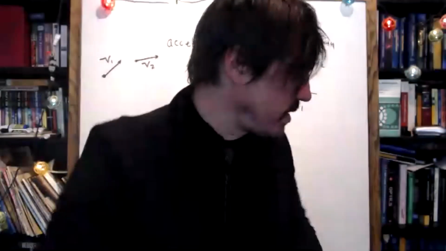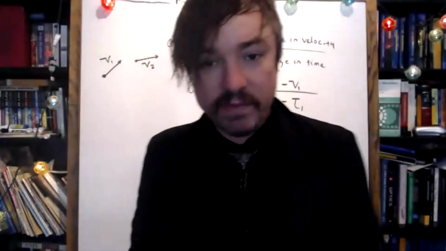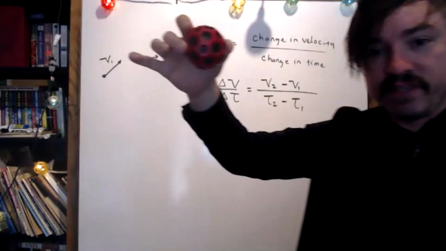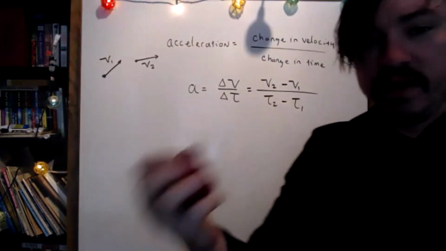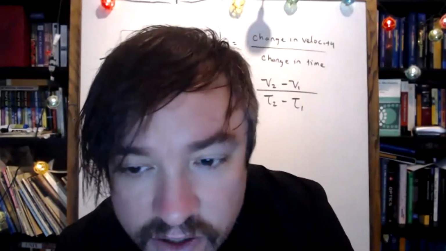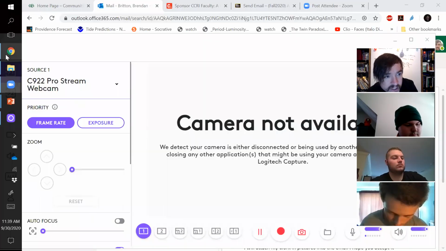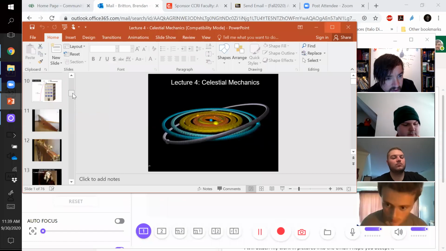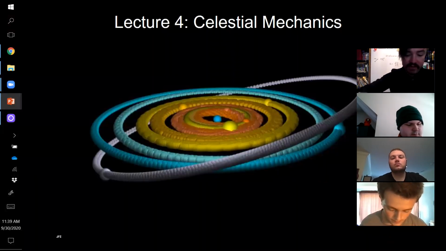Probably one of the most iconic accelerations that we could begin talking about is the acceleration that happens in our own gravitational field on Earth when we do something like drop a tennis ball and the magic of gravity pulls it down to Earth. Let's look at a little cartoon of that in our slideshow. I'm sharing my screen, and now I'm sharing this. And I want to go to slide 10, function F5, 10.